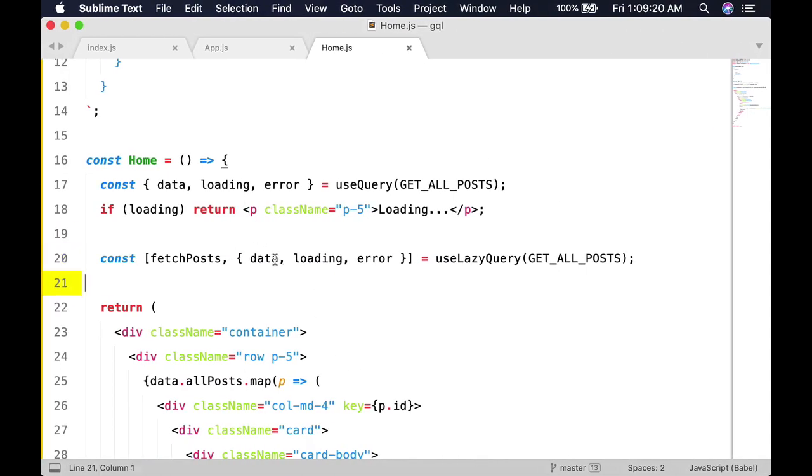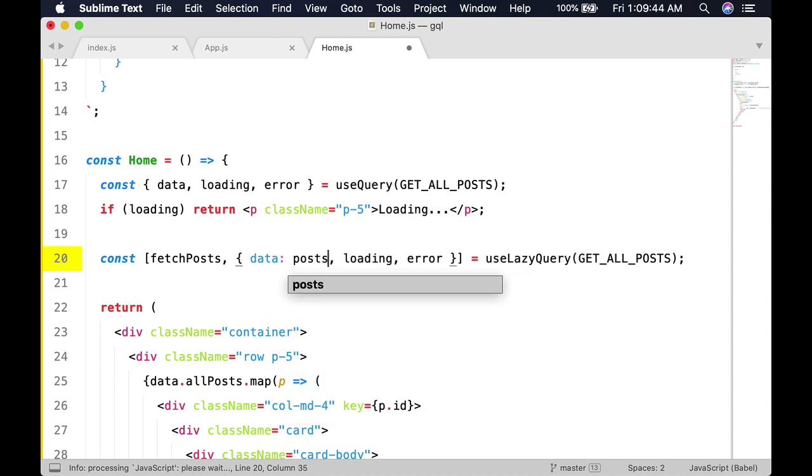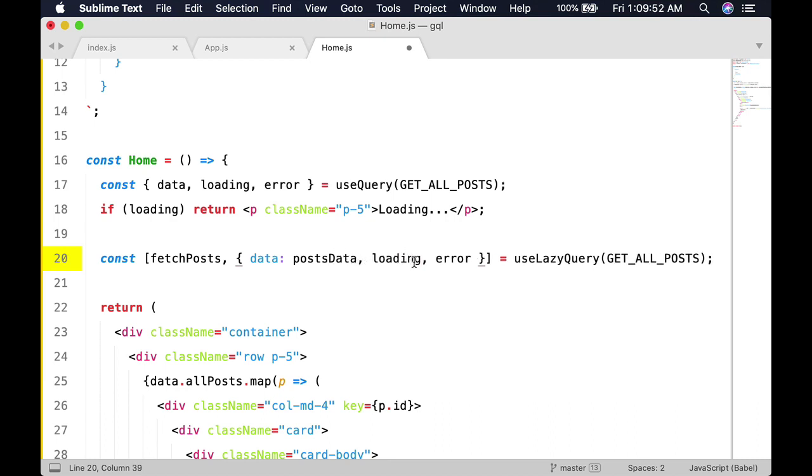So this is another issue you come across when you're starting to learn GraphQL. You see you want to perform more than one query on the page, but each of them, if they return the same data, loading, and error, how do you deal with this, right? Well, there's the easy fix. What you do is you can give it a value, any other value. For example, let's say, what do you want to call it? Posts. Let's call it post. Loading. Let's call it post data. Loading, data, and error, loading error.